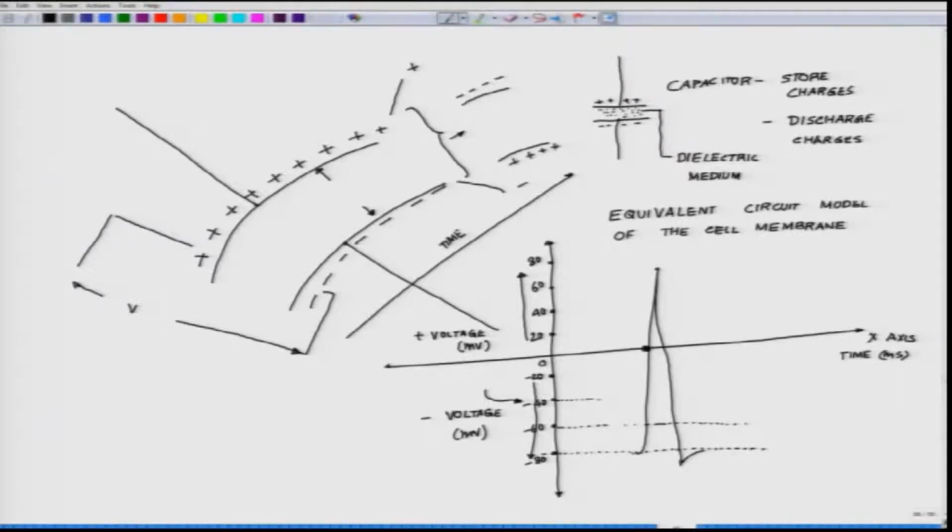Am I right? Because at this stage when you are measuring out here, you are saying with respect to outside, the inside is negative, and you measure minus 80 millivolt, right. Then at some unique point you see across it when you are measuring, this becomes say plus 10 millivolt. It means the inside, with the same polarity, becomes more positive as compared to the outside. The outside transiently becomes negative.